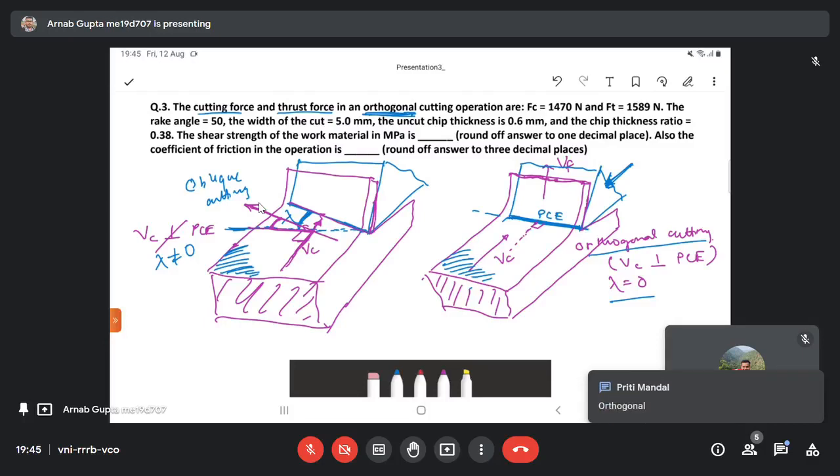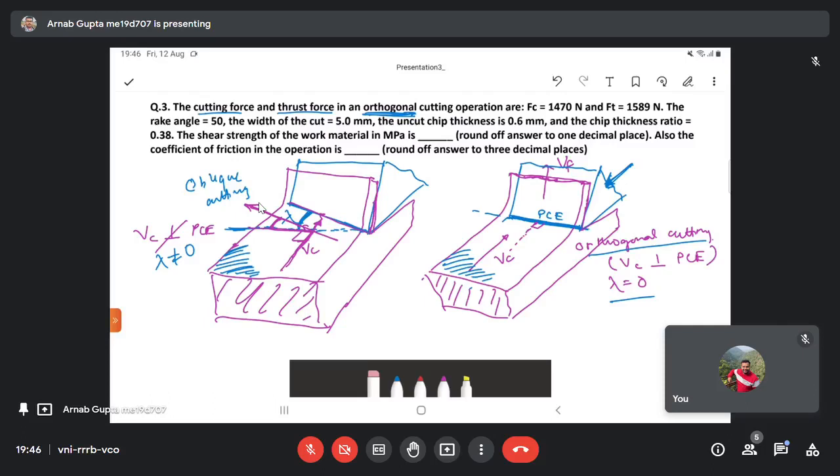If you are asked to evaluate the forces in case of oblique cutting, you need to convert the system of forces into another plane. I'm not going into that complexity. It is generally taught in the final year of BTech or at the master's level. There we do some transformation from Fx, Fy, Fz to Fm and so on, in the inclined system, say the NRS system, which is the normal rake system. ORS means orthogonal rake system.